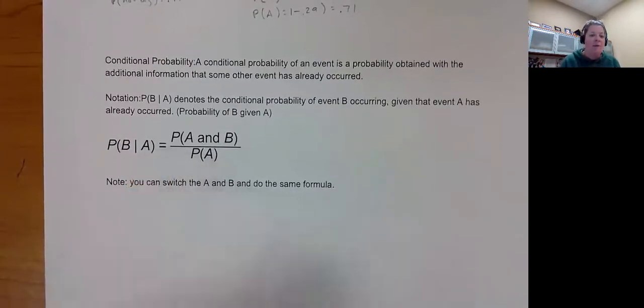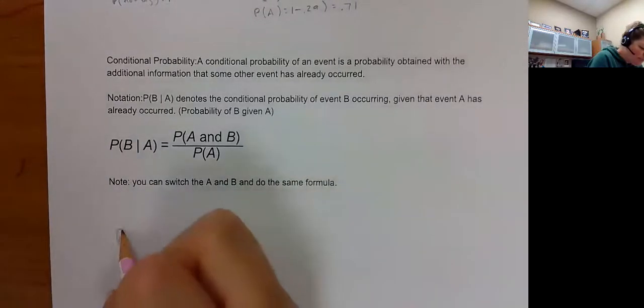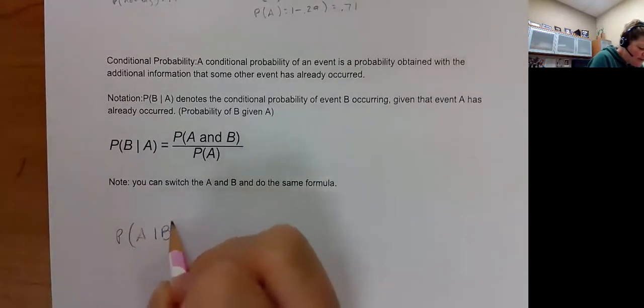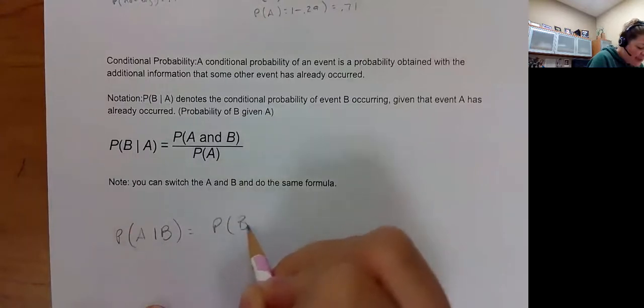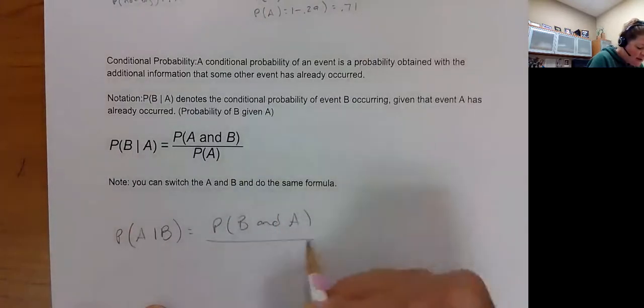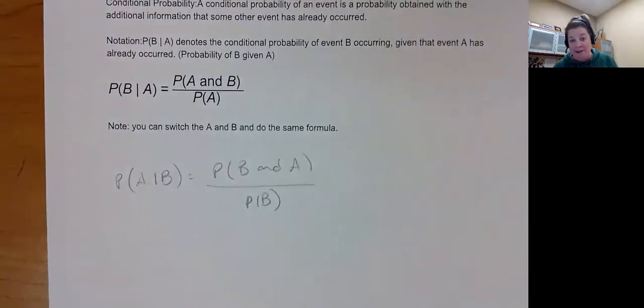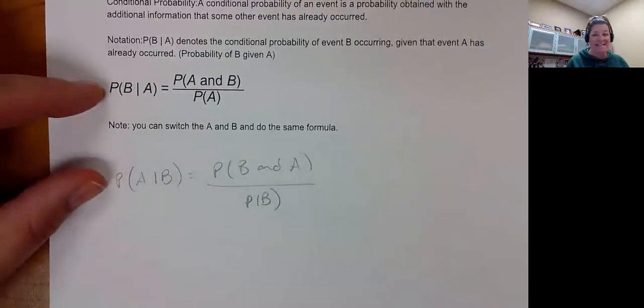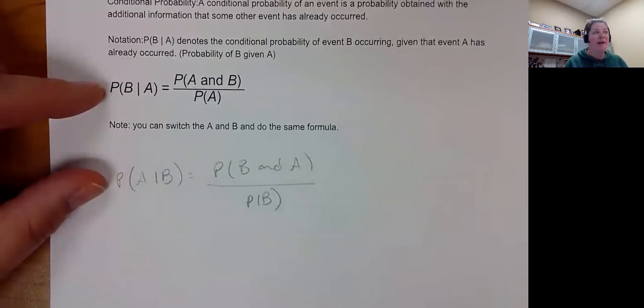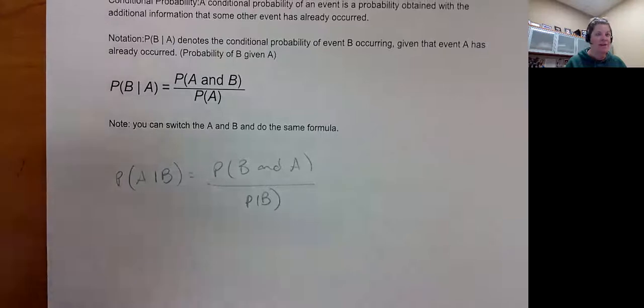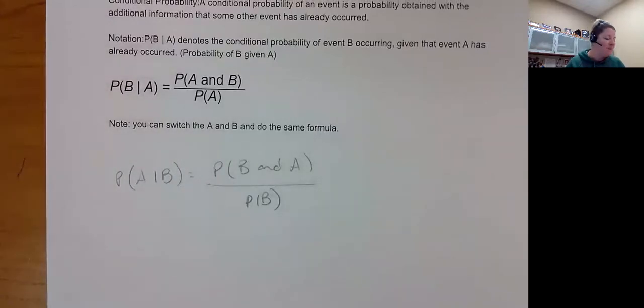divided by the probability of the second one. We could rewrite this as the probability of A given B is equal to the probability of B and A divided by the probability of B. It doesn't matter how you write your letters, and you may see it both ways here and there, but these two are not necessarily the same answer. As a matter of fact, it's super rare that they would be, so I would just assume they're different, because you're switching things around. The and might be the same, but the dividing is not the same, so then you're getting a different answer.